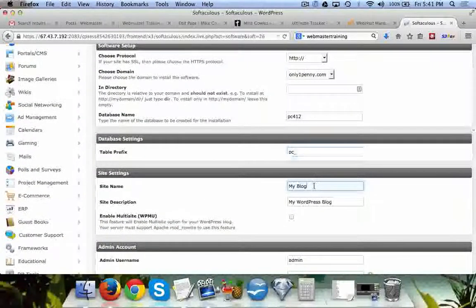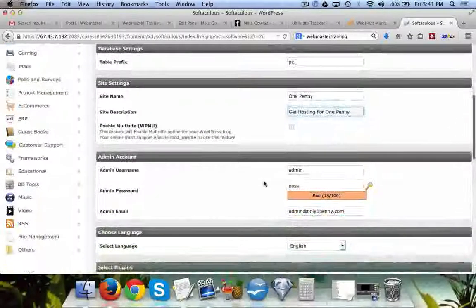So I'm just going to say 1 penny for the username. Typically, because the site is onlyonepenny.com, you wouldn't want to use this. You'd want to use something like your full name with no spaces. But I'm just doing that for the example.